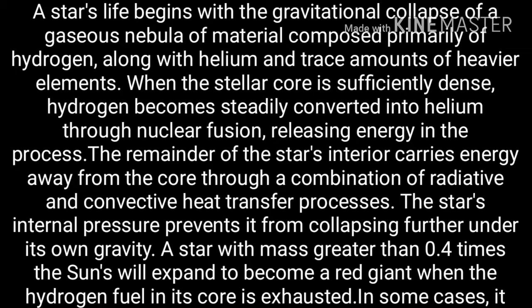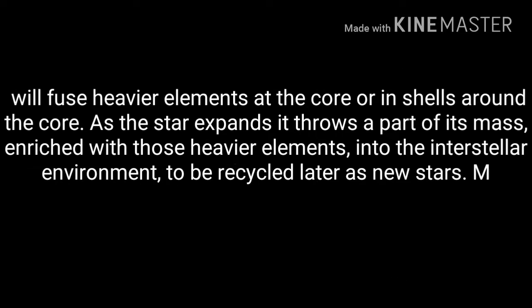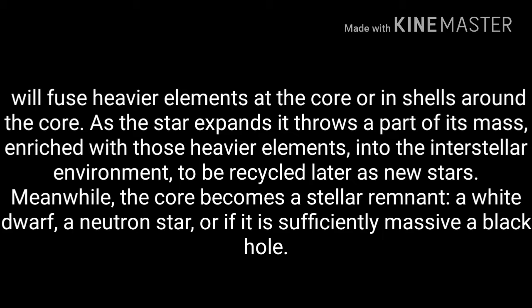A star with mass greater than 0.4 times the Sun's will expand to become a red giant when the hydrogen fuel in its core is exhausted. In some cases, it will fuse heavier elements at the core or in shells around the core. As the star expands, it throws a part of its mass, enriched with those heavier elements, into the interstellar environment, to be recycled later as new stars. Meanwhile, the core becomes a stellar remnant, a white dwarf, a neutron star, or if it is sufficiently massive, a black hole.